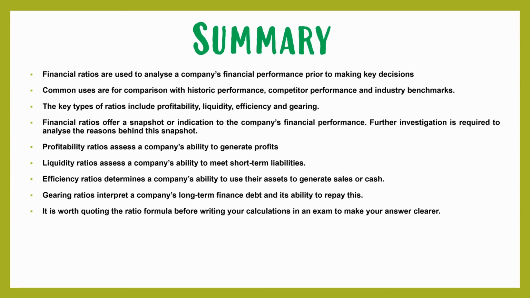Profitability ratios look at the company's efficiency in generating profits. Liquidity ratios interpret the company's ability to meet short-term debt. Efficiency ratios determine the company's ability to use their assets effectively to generate sales or cash. Gearing ratios interpret the company's assessment of long-term debt finance to the owner's equity.